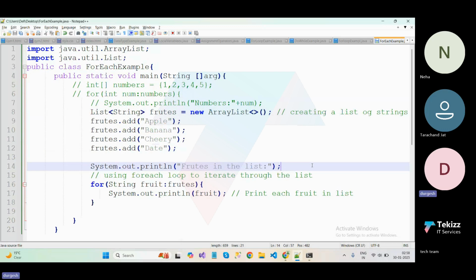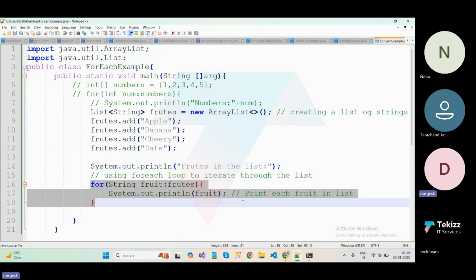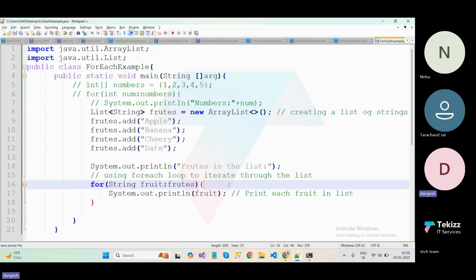The for each loop starts with the syntax for String fruit colon fruits. Here, String fruit is the temporary variable that will take the value of each element in the fruits list one at a time.